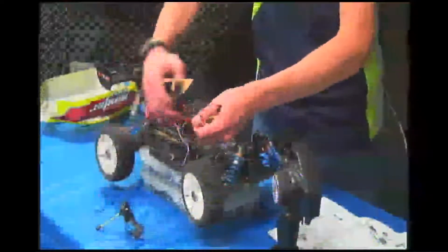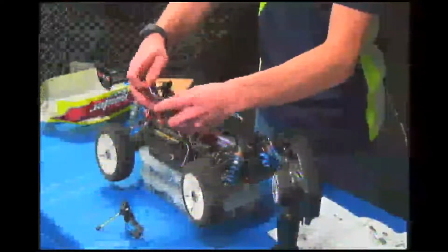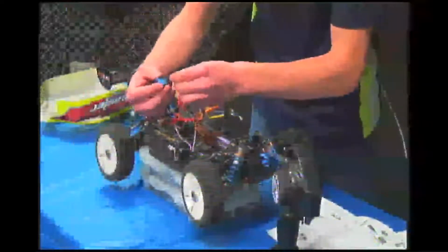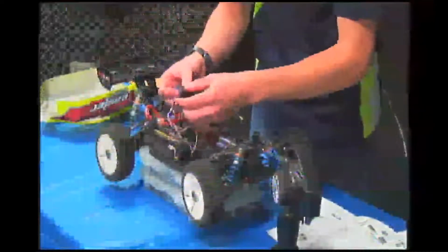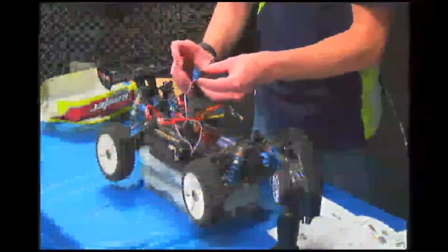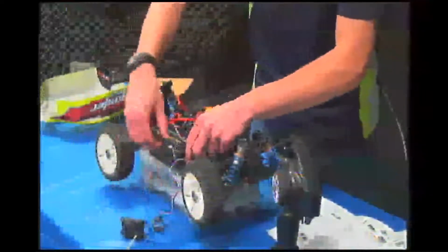Take the wire going to your steering servo and run it through the back of this little black box. This is our receiver box. We'll run it through like so. Then we're going to plug it in to the channel 1 spot of our receiver. Whenever you're plugging it in, make sure the white wire is to the left and the black wire is to the right. We're going to set that aside right now.